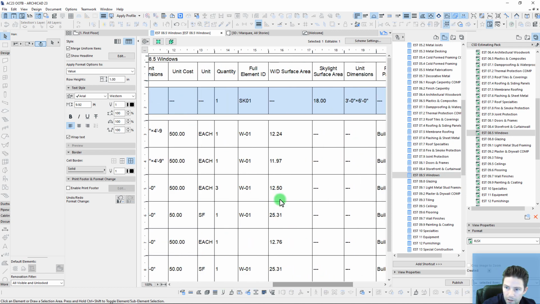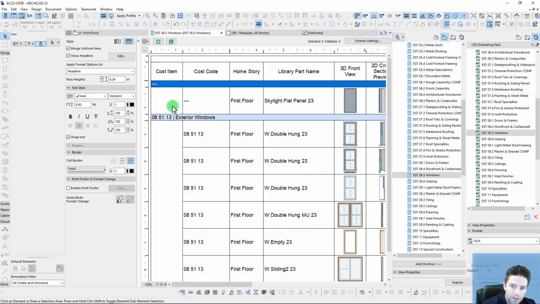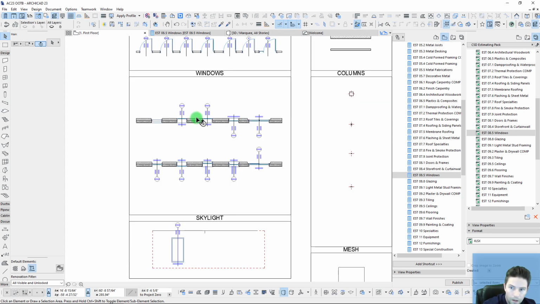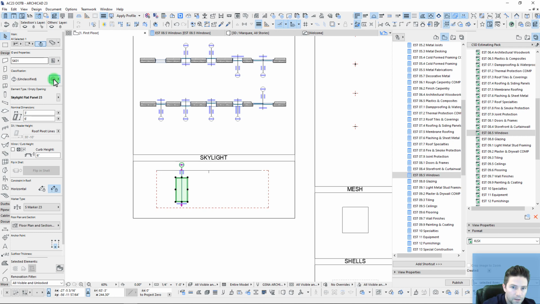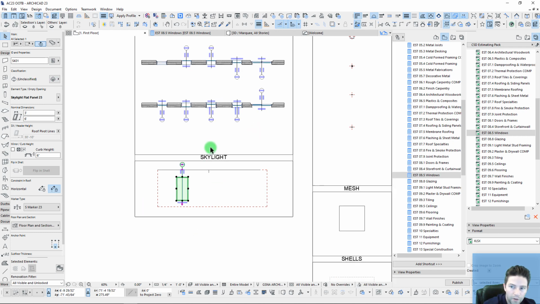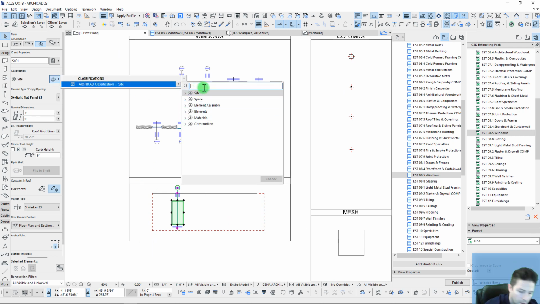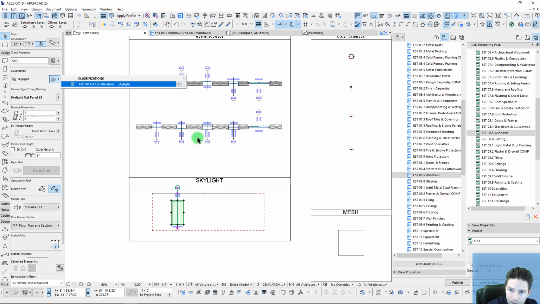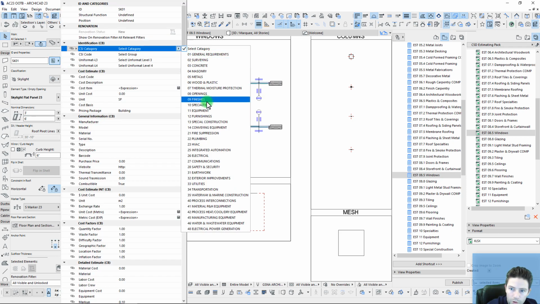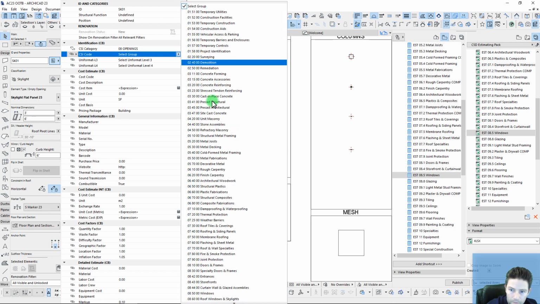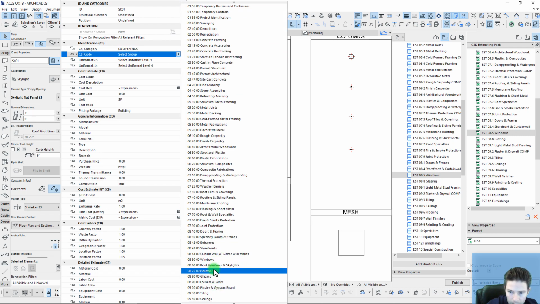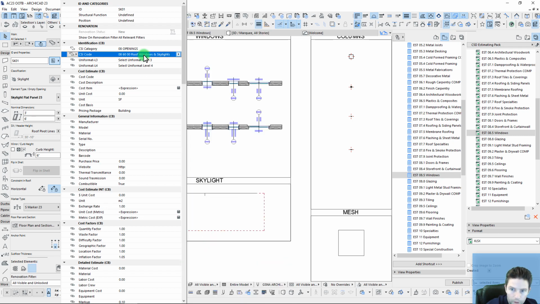Well, let's at least give it a cost. Actually, looks like that one needs a little bit of work. Doesn't look like it has any of these available, which means that in this case, oh, now it's going to bug me. Let's fix this. So this one is unclassified. As I was placing these favorites, they need to be classified in order for these properties to become available. So let's go through and we'll just, do we have a skylight? We do. We can just type that in. So now it's available. And of course we can go in and just simply quickly add these. No, this is a roof window. There we go.